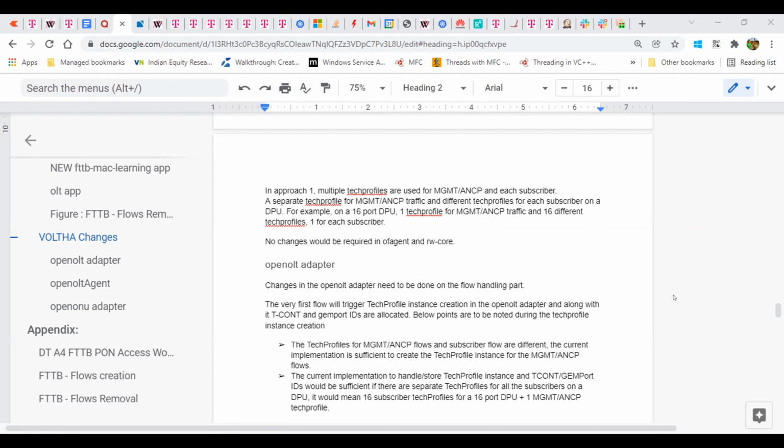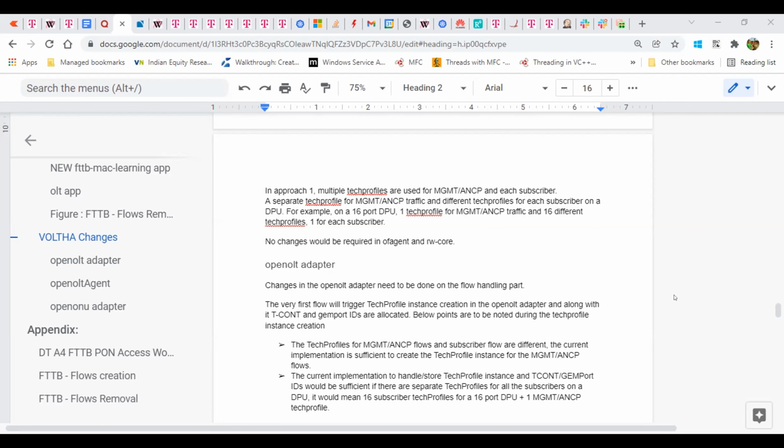Means they all will be having a different tech profile ID, and eventually they'll be having different tech profile instances. And as of now, what we have according to our workflow is it has 4 GEM ports. So depending on the use cases, it can change. So basically the subscribers, each of them will be having different tech profiles.